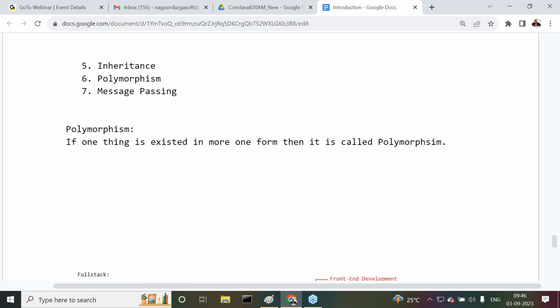If one thing exists in more than one form, it is called polymorphism. All of you understand it clearly.